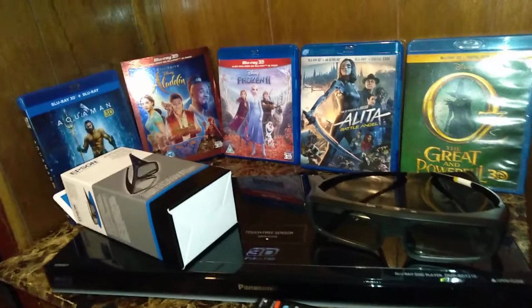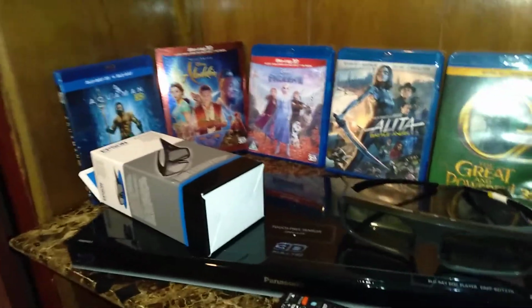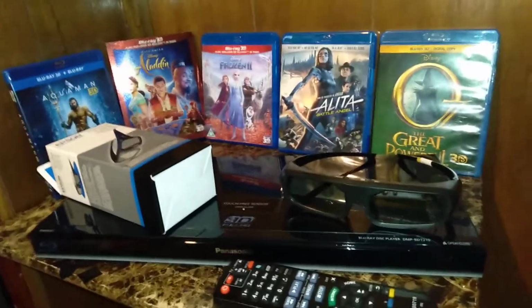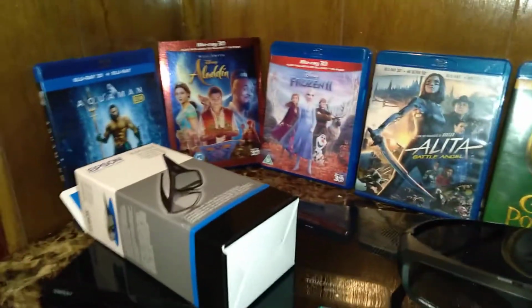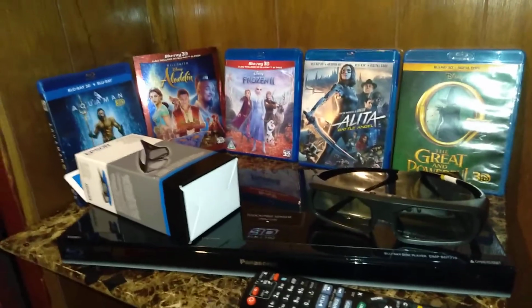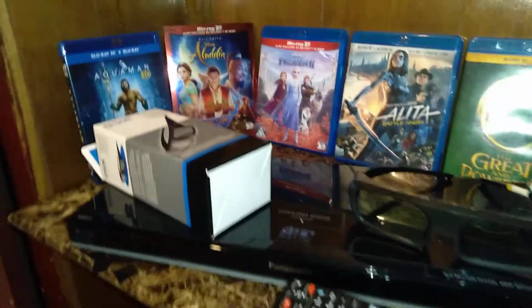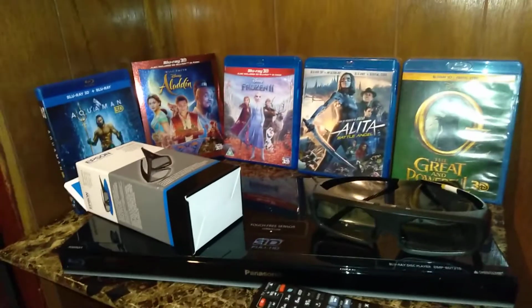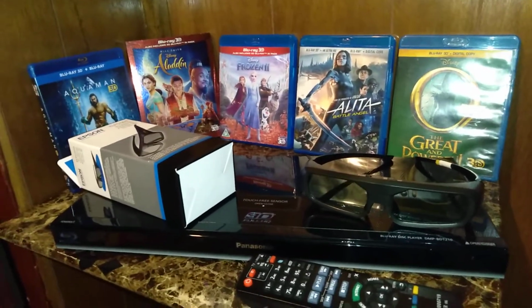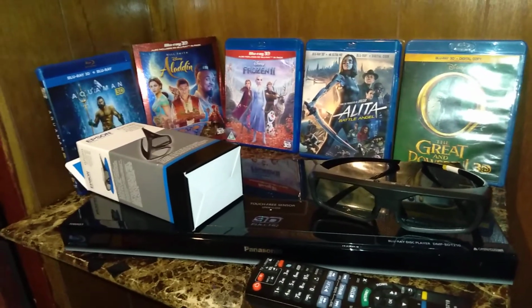They just move on to 4K or whatever, DVD. Some people even went back to VHS tapes because they got tired of 3D. They couldn't really figure it out, right? They just throw it on, or they turn around and just buy a 3D TV. Now a 3D TV is already set up for all that 3D stuff. You ain't got to do much to it.